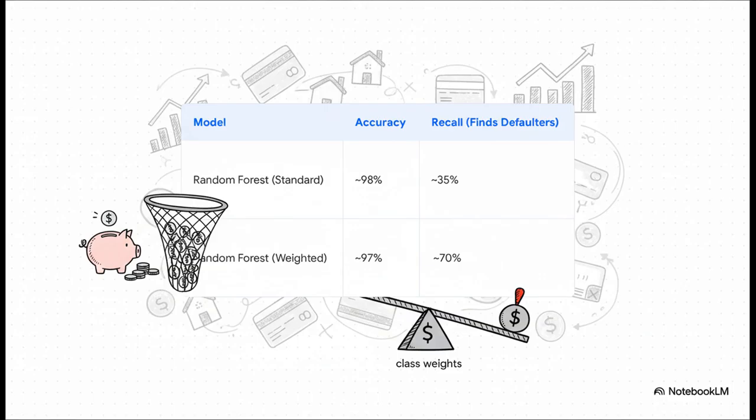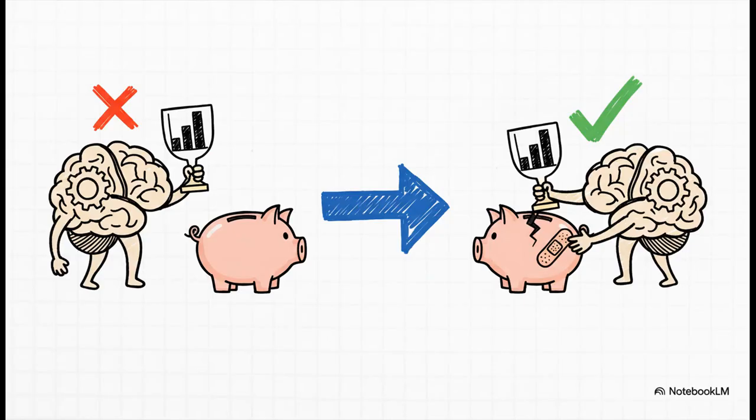So the team tried something clever. They used class weights. It's basically telling the model, hey, finding a defaulter is way more important than correctly identifying a non-defaulter. And look at the result. The overall accuracy only dropped a tiny bit, but the recall, its ability to catch those risky loans, doubled to 70%. That's a huge improvement. And this is the big takeaway right here. The best model isn't always the one with the highest accuracy number on a spreadsheet. By making sure the model was focused on the real business problem, which was catching those super rare but really expensive defaults, we ended up with a tool that was way, way more useful.